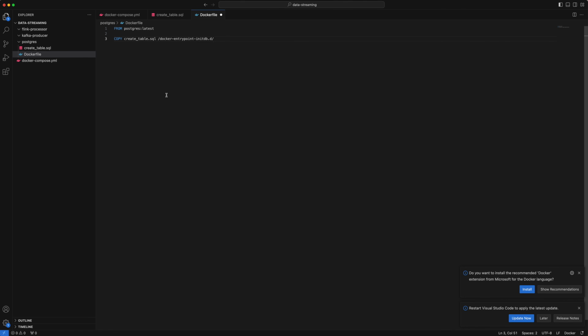Because we are pulling the Postgres image using this line, it will let Docker know to take this file which is present inside my folder and put it inside this directory, and whatever is present inside this directory will get run when the container comes up, right?